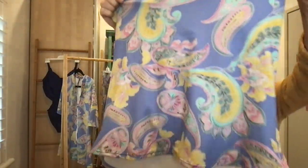Now, from a length point of view, this is a fairly generous in length tankini top. It's definitely going to cover down past your hips, and you'll see that in the photos. So if you're short in the torso, not so sure. If you're a bit longer, it's going to serve you well.